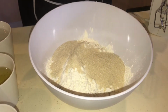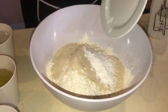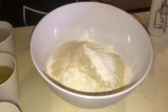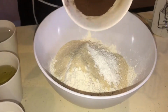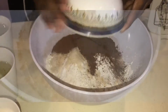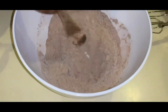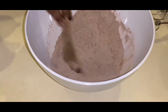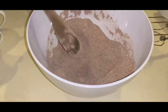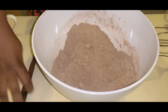So after that, I added my brown sugar. Then I added my baking powder. After adding my baking powder, I added my cocoa. I'm using Hershey's cocoa. Thereafter, I mixed my dry ingredients. Everything should have a consistent amount and everything should be according to how much cake you want to make. I'm making 2 cakes, so I will therefore repeat the process of doing this.